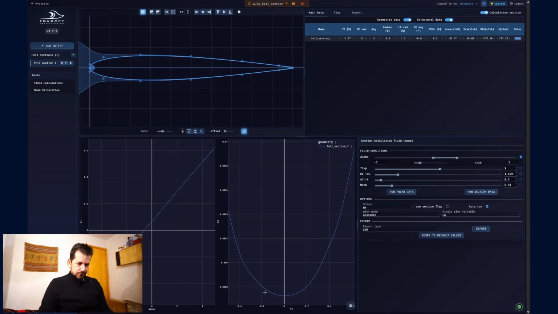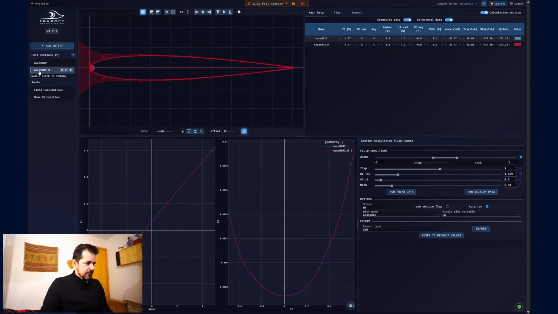And this is how the drag changes over the CL. When the CL is very low, we have very low drag, and when the CL starts growing, the drag starts increasing. So let's call this foil section NACA 12. We're going to copy it, and we're going to try to design our, let's call it, super section.